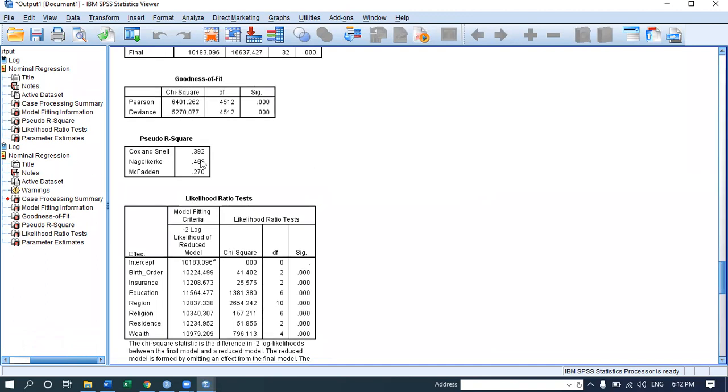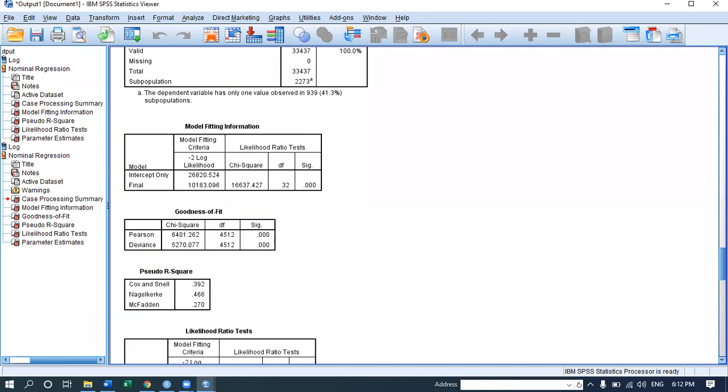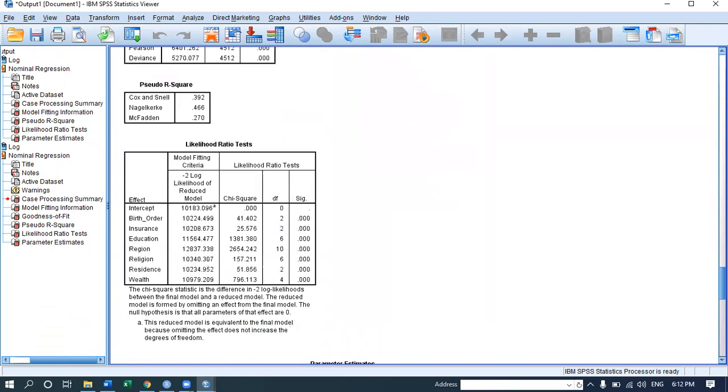This table, the first table, the second table, and third table are all used for goodness of fit. So we'll check this model. Can we use it to make a decision? Can we use it to make a conclusion? Or should we just stop? Is it really proper? Then this other table is used to know now, well, I've been trying to explain this.